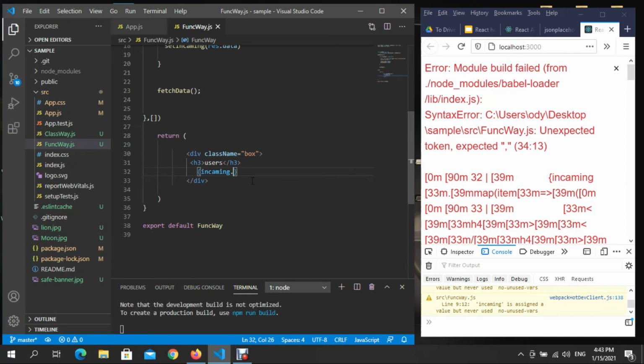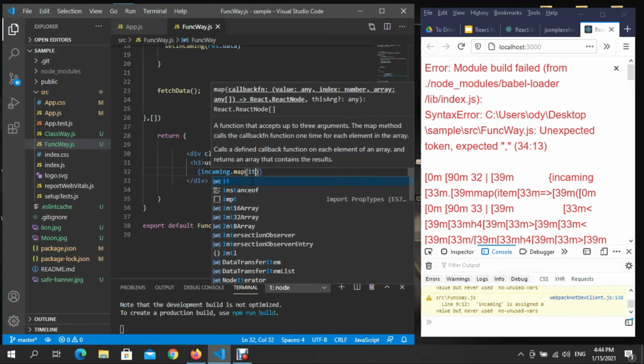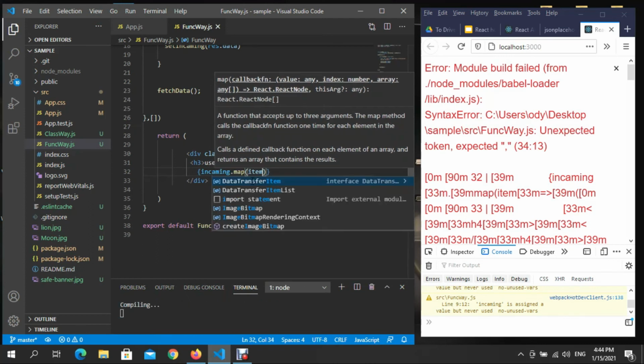Incoming dot map, right? We need the item.